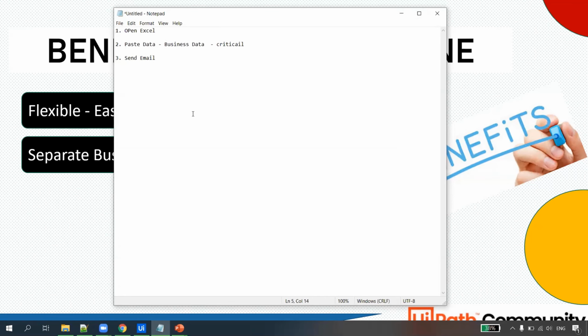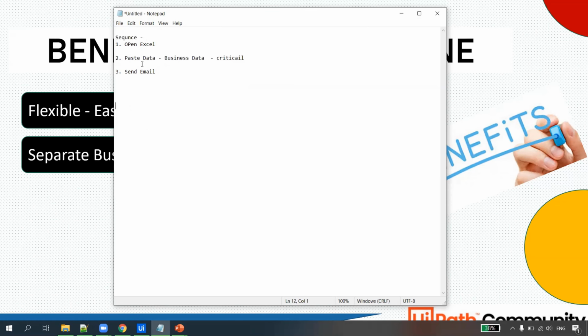So now there are three steps in the process. As a developer I can create everything in a single workflow, in a single sequence, one by one. First open the Excel, then paste the data, then send the email. So everything is happening in a sequence. Now, what is the drawback of using this approach?